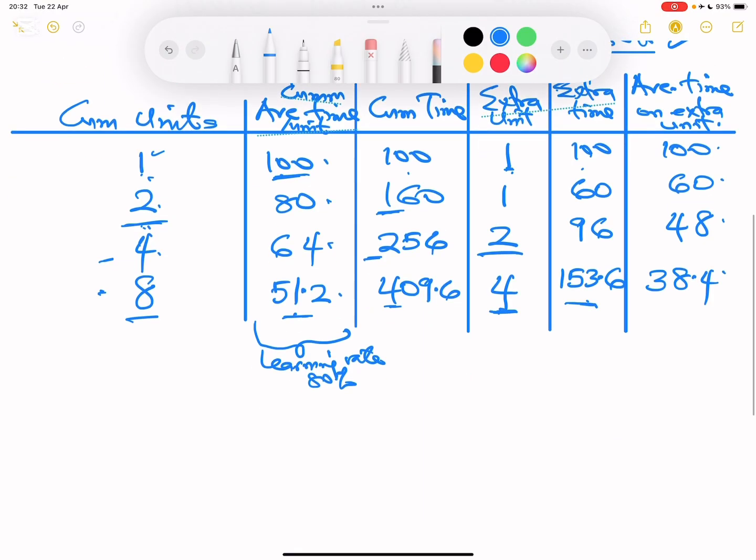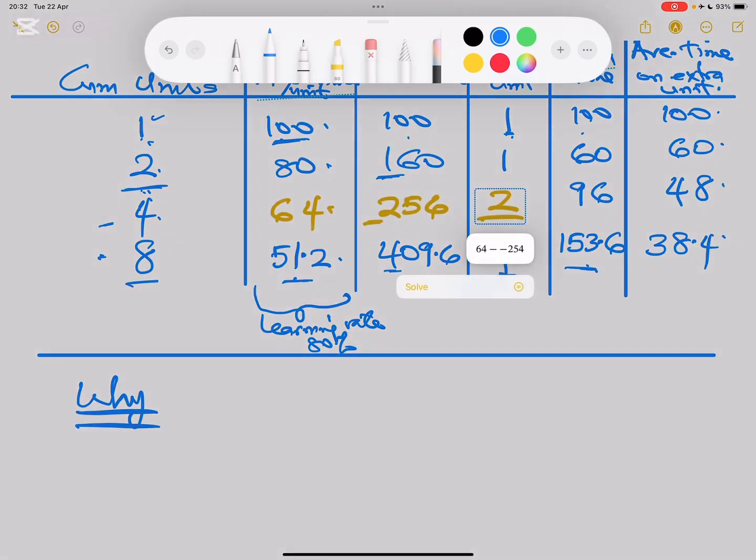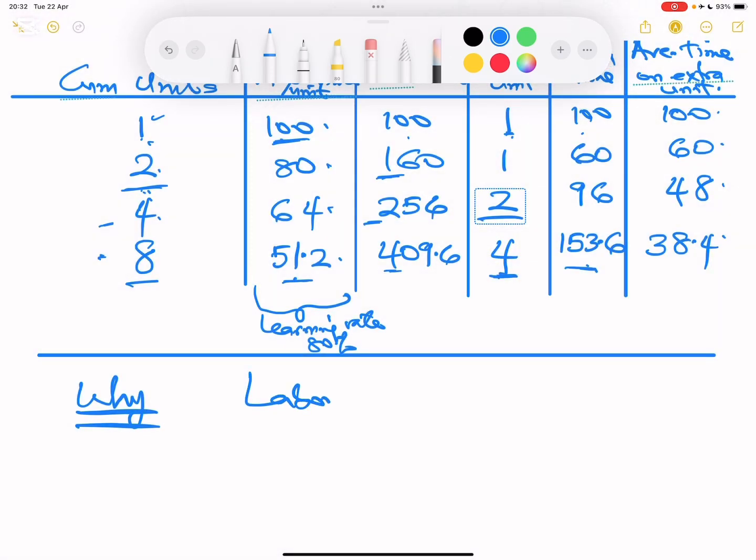But let's talk about how it can be used, because in exams you don't need to do this table. I just use this table to explain to you. In the exam, you will need to use the learning curve formula. Why do we need this? We need it because in our forecasting, we always need to calculate labor cost. And remember that labor cost is equal to the labor rate, which is the cost of the labor, multiplied by the hours of labor.